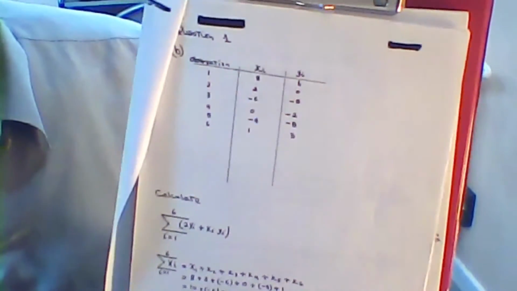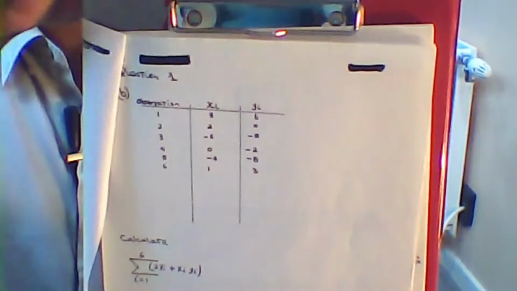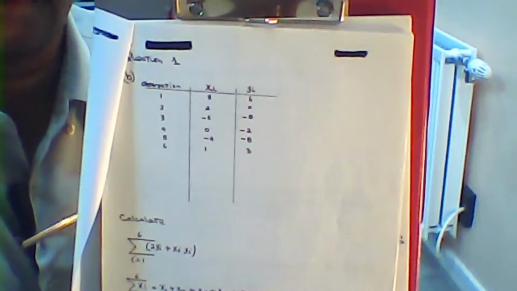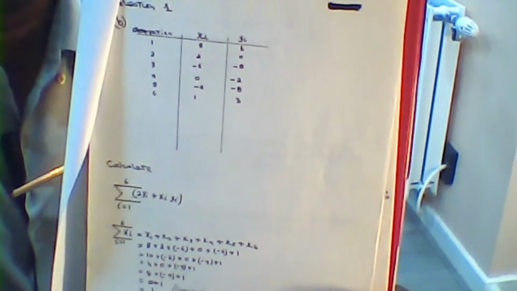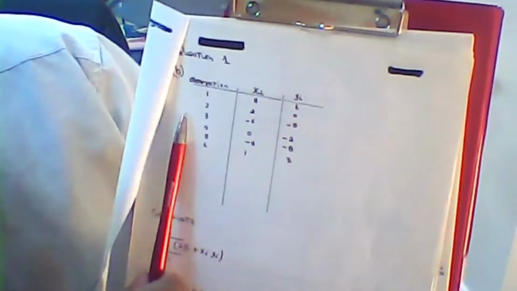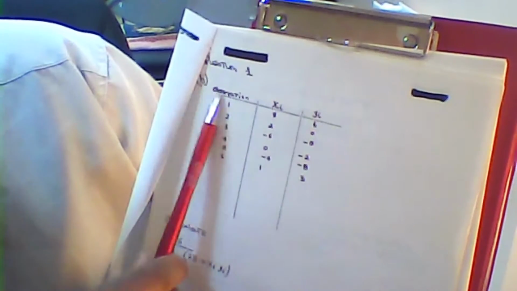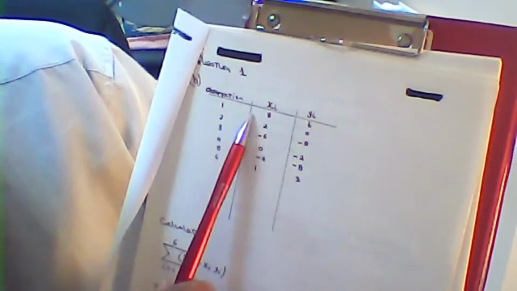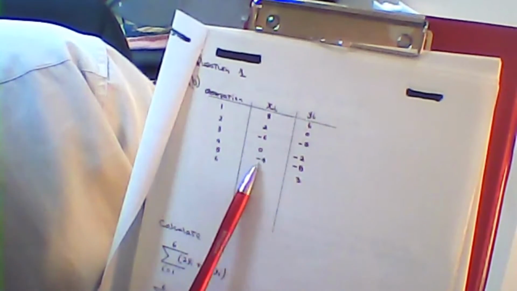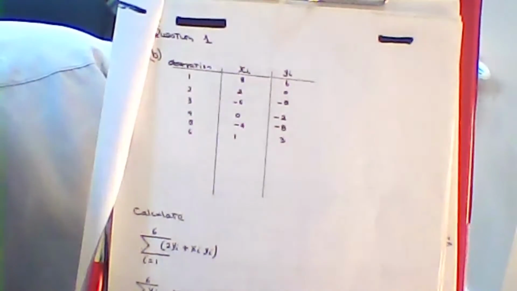Okay, now this is something else that I want to show you as well. Just make sure I can get this to come down. Okay, yes, we can. And you can see here that all I've done is observations. These are a number of observations carried out, and you can see that we have 6 observations. Okay, xi and yi. These are the values given, and using this data here, we need to calculate down here now.